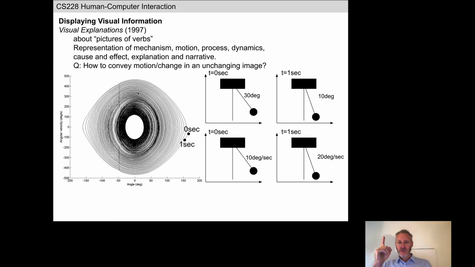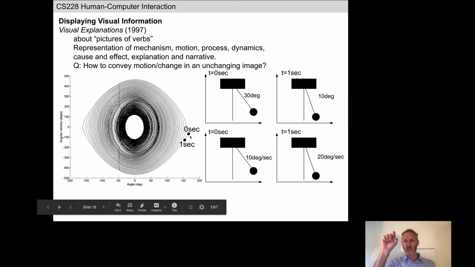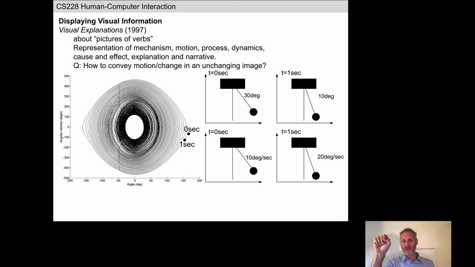At a given point in time, so when we start this experiment, when we took the arm and rotated it to 150 degrees and let go of that arm, at that moment we can record two numbers. What is the angle and what is the angular velocity? We use those two numbers as the x and y coordinate in this two-dimensional plane, go to that point and draw a dot. We then let the system run for a little bit, and at the next point in time, probably not 1 second, but maybe 0.1 second later, those two numbers have changed, which means we've moved to a new x and y coordinate in this 2D plane.